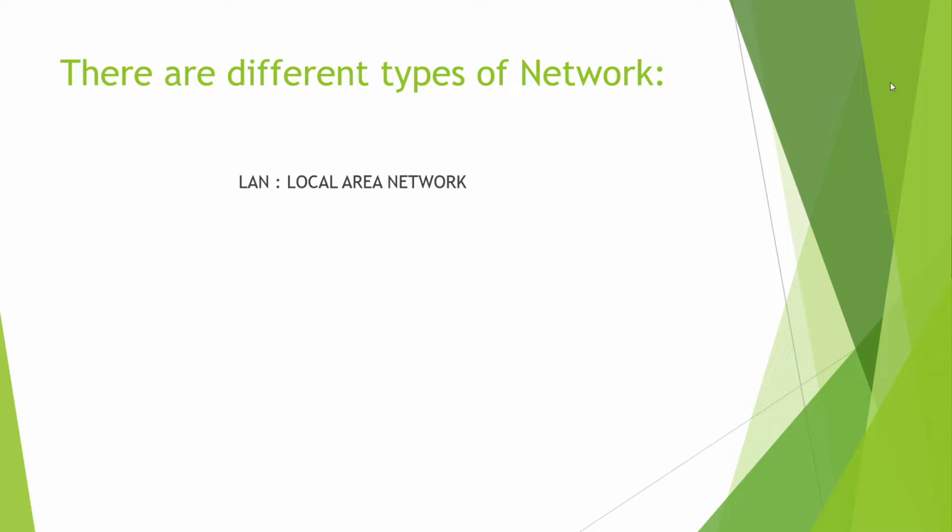Next is LAN. There are different types of network; we will study them one by one. LAN stands for local area network. It covers a small area of operation, generally within premises or between a closely placed group of buildings. Computers can be connected through wires or wirelessly. LANs vary considerably in area covered and in the number of devices connected and supported. A simple example is a school, a colony, or a flat. We can connect either with wire or with Wi-Fi. This is called LAN, local area network.